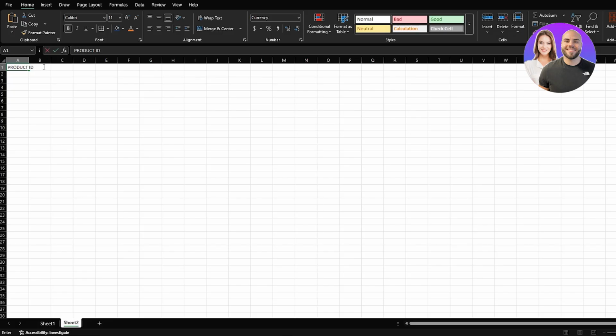Then in column B, let's go with product name. Then in column C, we have the price. Now, once these three headers have been made, you're going to start adding in the info. So let's say product 1 is this, product 2 is this, and obviously you go on so on.